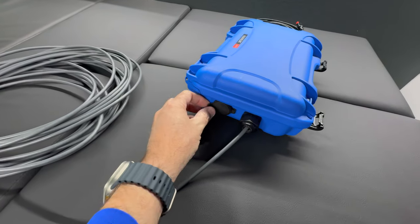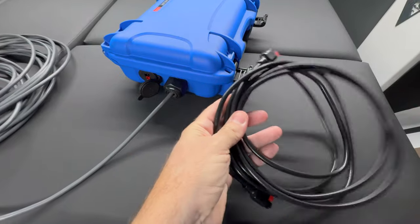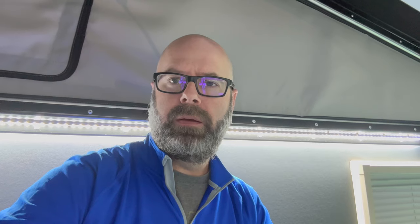Lastly, on the side here I have my Anderson power pole connection. With this cable I can plug it in here, and in my Summit trailer I also have an Anderson power pole connection. It was a pretty simple job to do — took me about an hour to do everything and test it. With the Anderson power pole connection I can plug it into my Jackery, or into anything that has a 12-volt source, making a nice small portable dongle.